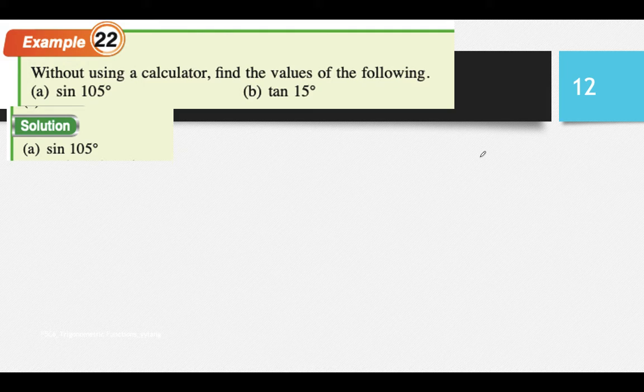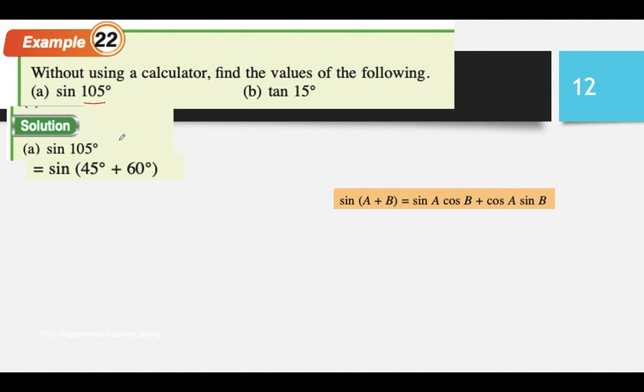Okay, 105. We can separate inside, become A plus B. Okay, A plus B. So maybe I can do it 45 and 60. Okay, remember the special angle or not? Okay, wait. Okay, 45 plus 60. And then this is A plus B. So sine will be sine, cos, cos, sine. Plus follow plus. Okay, then A, B, A, B, A, B.